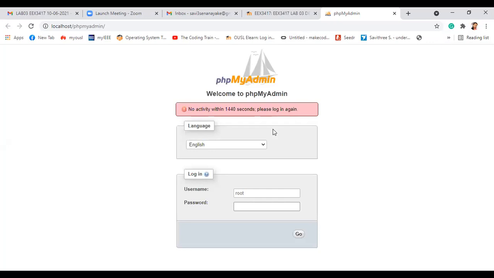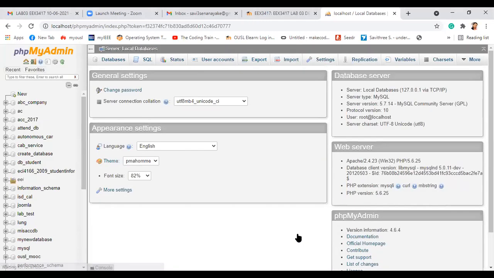It will display like this. Normally you can use the username root, and initially we are not going to give any password for this. Just click on this Go button, then it will direct you to this kind of interface.